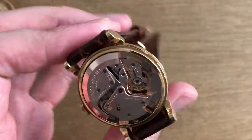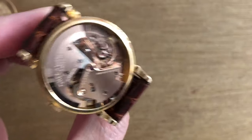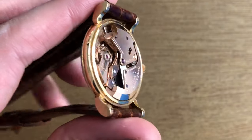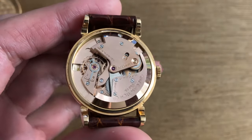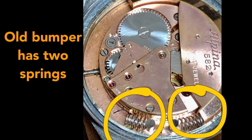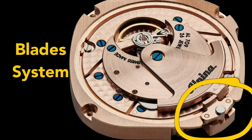If you guys have never seen or are unfamiliar with how an automatic bumper movement works, here I have an example of a vintage Omega automatic bumper watch. The difference between an old bumper design and the Alpina Heritage bumper is the movement relies on a system of blades instead of bumper springs like on the old bumper. This requires less space, allowing the bumper weights to rotate up to 330 degrees instead of 270 degrees, letting the movement charge a lot faster on the newer bumper.